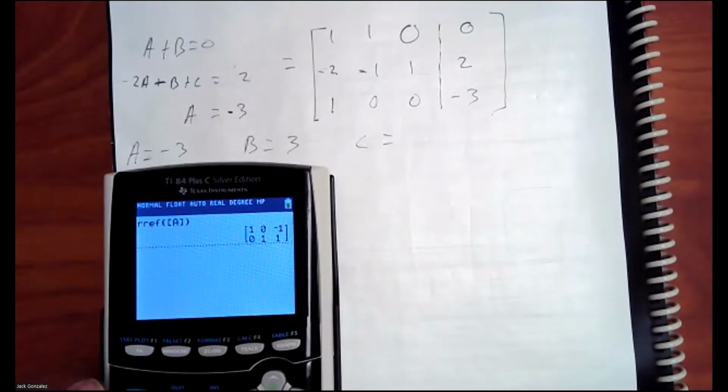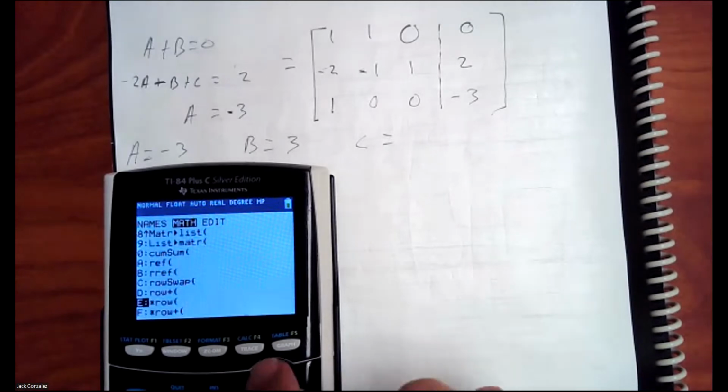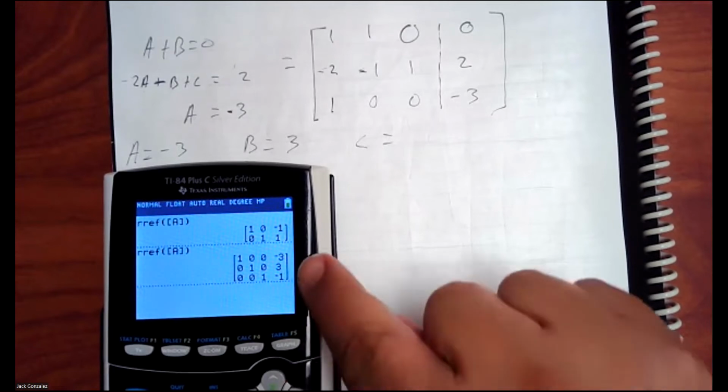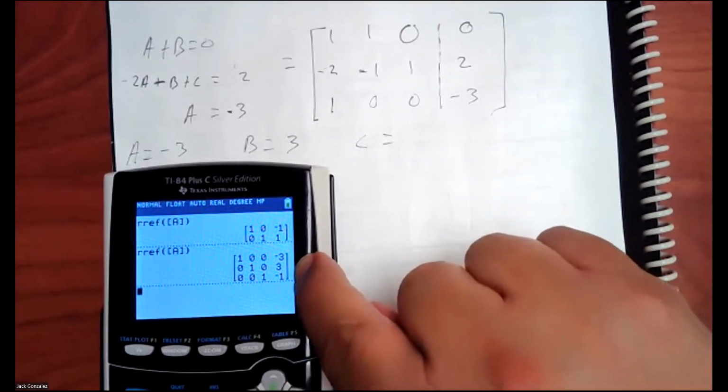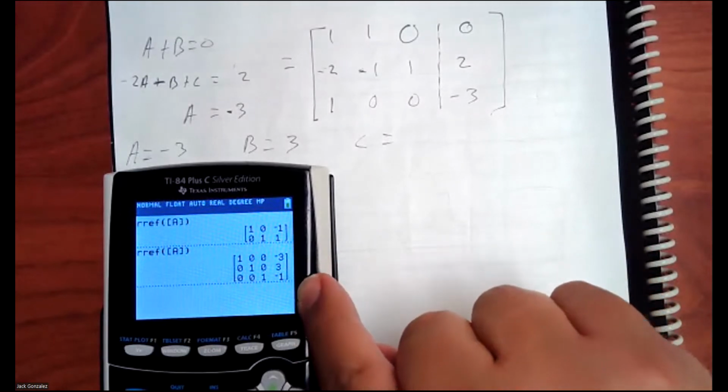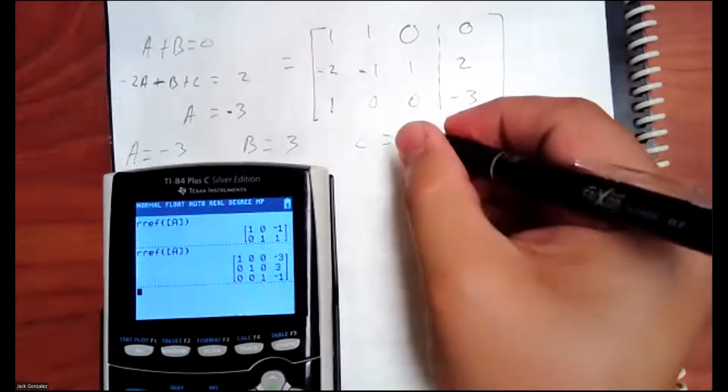All right, so punch them all in, quit. Go back to the matrix menu, go to math, and go all the way down to RREF. Then press matrix menu again, choose the A and solve. So we knew that A was -3. We knew that B was 3, right? C is -1. Okay, any questions on this problem?